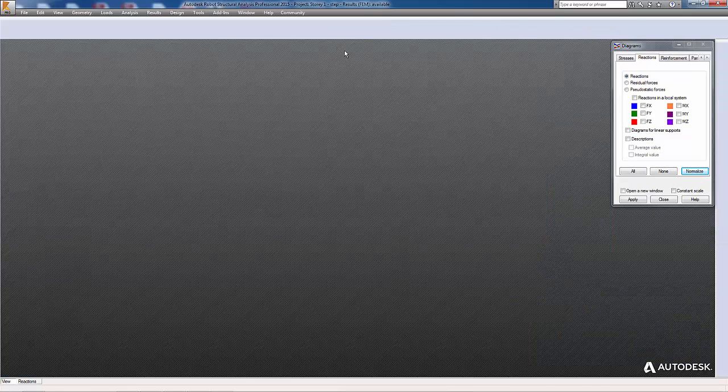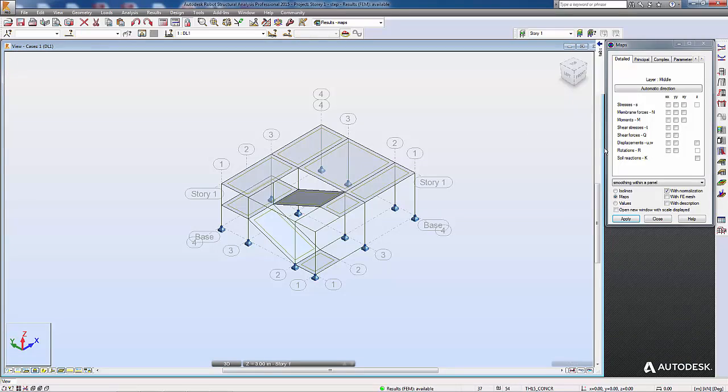So what you can do is use the slab in here, and then you can choose the membrane force inside this one, or you can find out the bending moment in the membrane, along the x-axis and along the y-y direction, by clicking on this one, and then clicking apply.